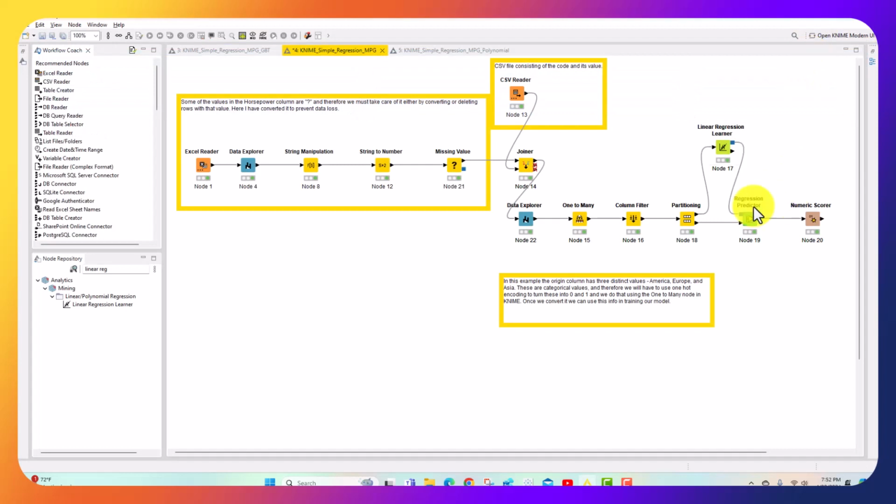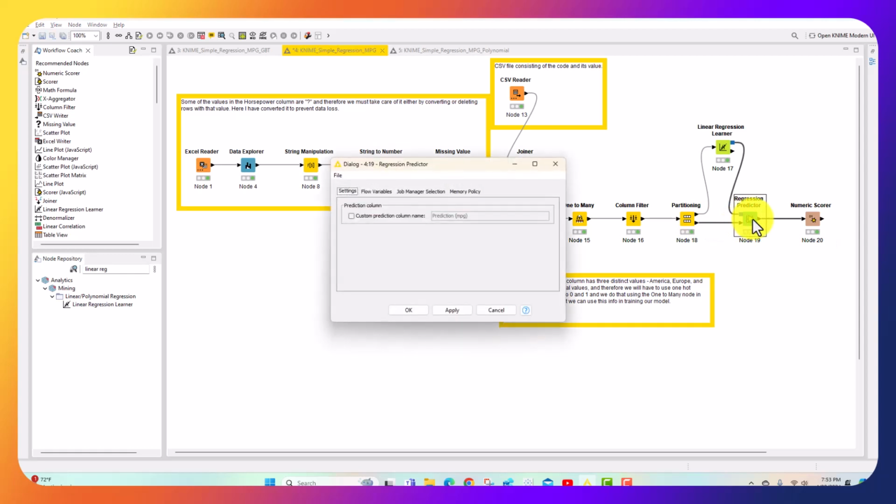So now let's use this predictor node. So again, you can get it from your node repository. Use this node, and in this, you will connect your model. So this is your model. You will connect from linear regression learner, the model that it built, to your predictor. And then you're going to use your test data and connect it to your predictor.